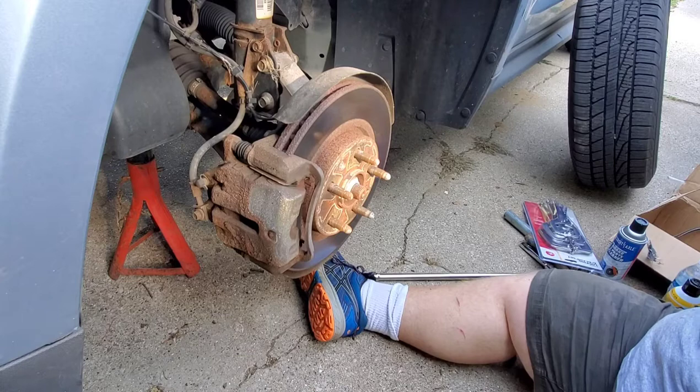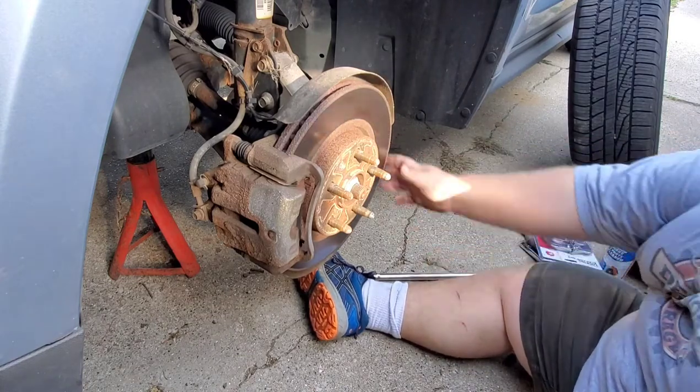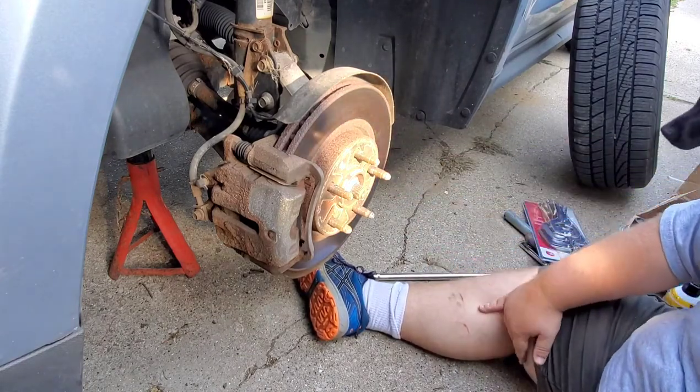So we got a view of our caliper here, or our rotor. As you can see, it's got quite a bit of rust on it, but pure Michigan.